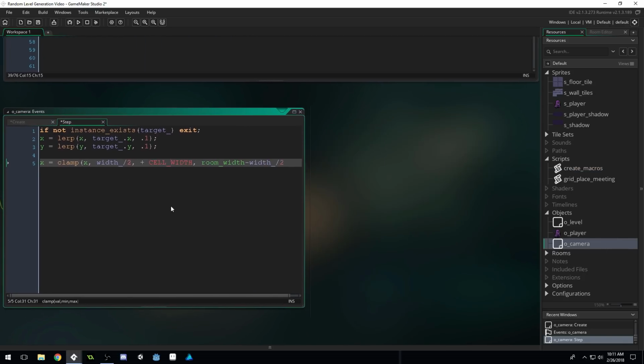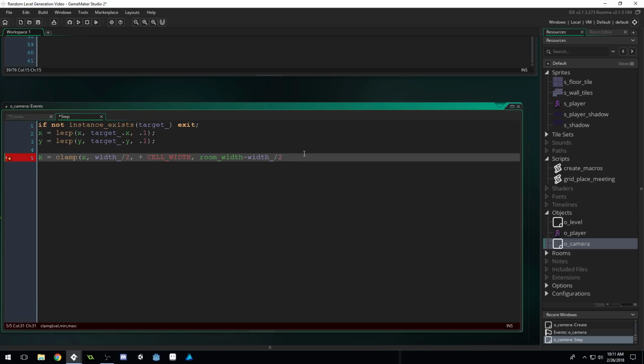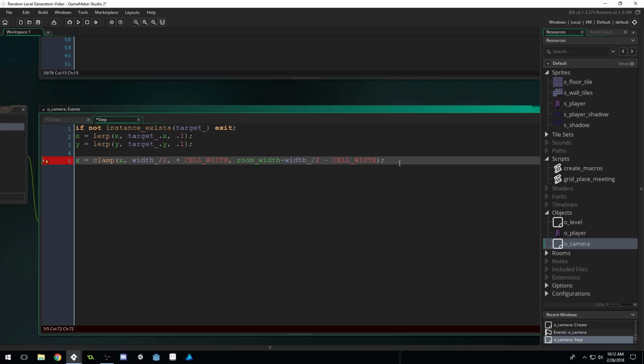Minus cell width. Remember how we have that extra cell on the edge that's not being used just to make things easier? We are now using it because we're going to hide that information. Why do I have an error message here though? I'm not sure what I'm missing here.